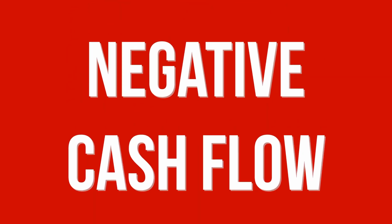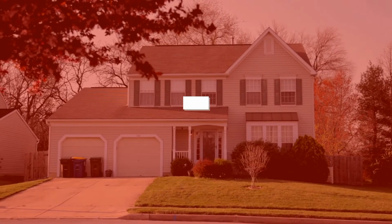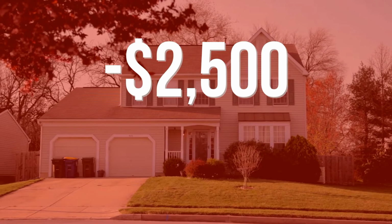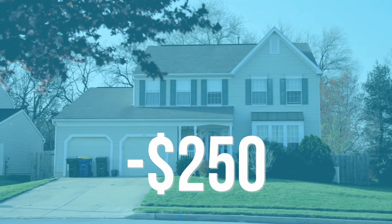So the hurdle that people keep coming upon is, if we take this property off the market, it's going to be negative cash flowing because maybe the price is too high, maybe the rents aren't there yet. But the truth is, this property is a negative cash flowing property now, because every month you're paying the current lender interest that is just going away. It's not adding to the value. It's not going to do anything but enrich them and make you a little bit poor. You already have a property that's a negative cash flow property. Maybe it's better to take that negative cash flow and bring it down to a more manageable number.